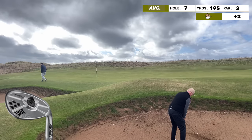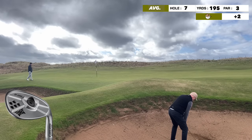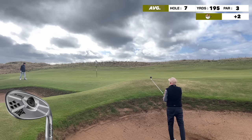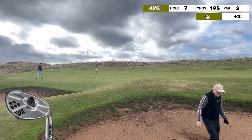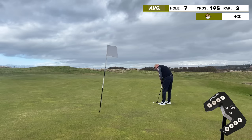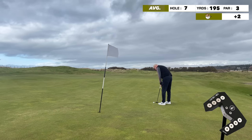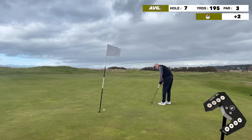Hit it really straight, to be honest. Kept on the line and I ended up in a bunker. 54 wedge, opened up a little bit. Realised the first bunker shot there'd been a little bit of rain. The sand was heavy, and give that a good old thump. And give myself a chance, which is all you can do from there.